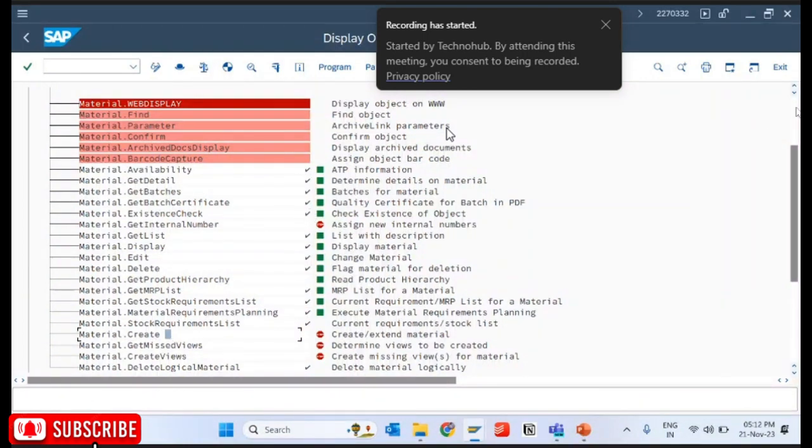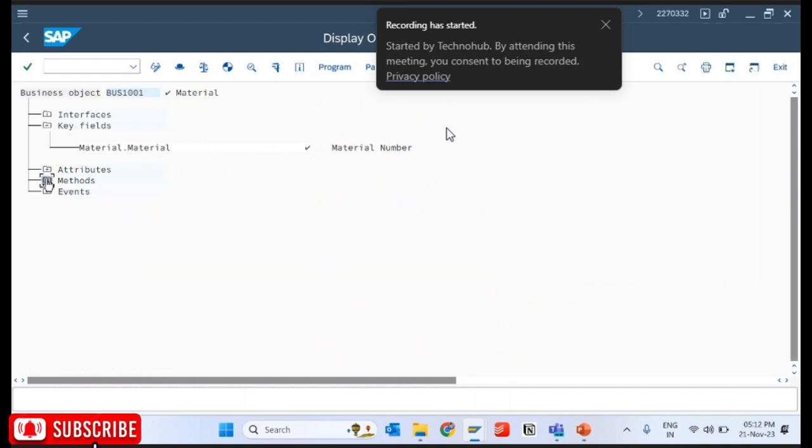So here is a little bit of OOPS concept, but not the OOPS. We'll read details on that. So here we have a business object. A business object represents something as an object, right? So we have a material. Whatever we see in the real world, that is an object. Material is an object, sales order is an object. So what SAP has done, as per the process, is define the business object.